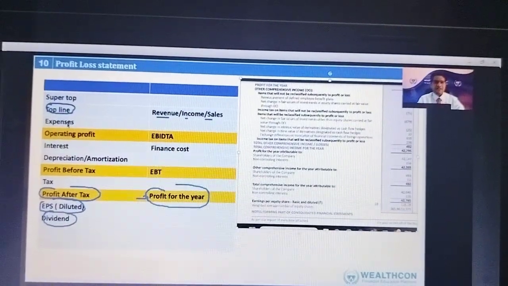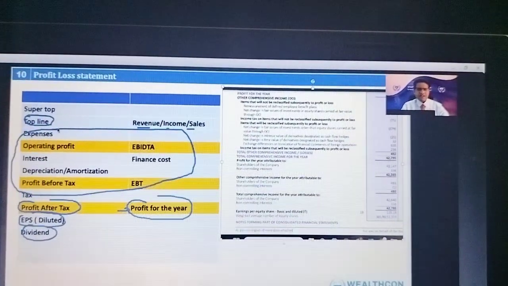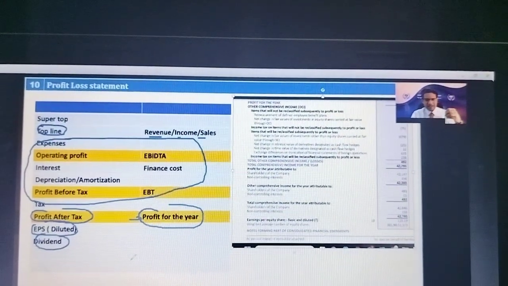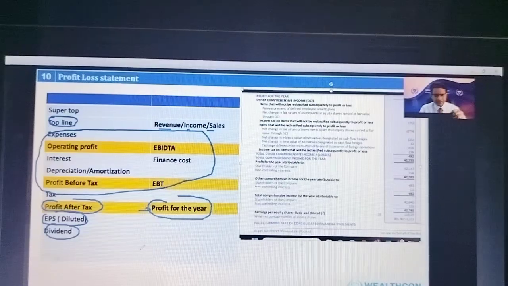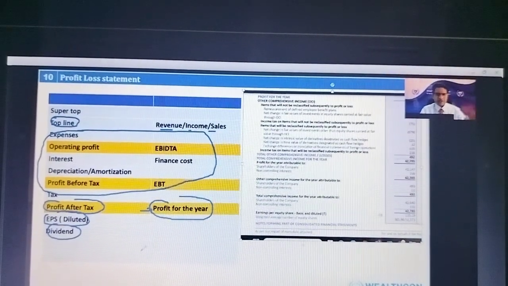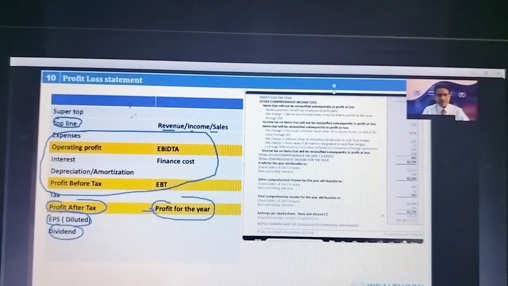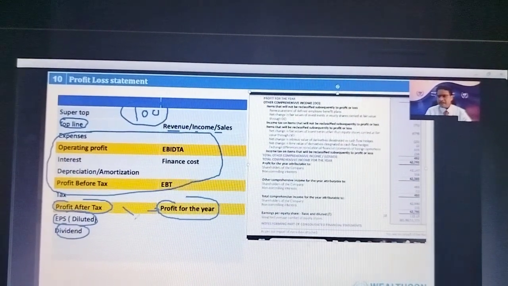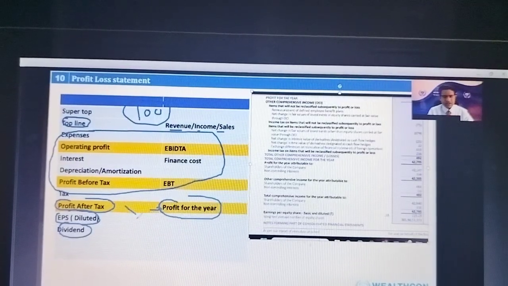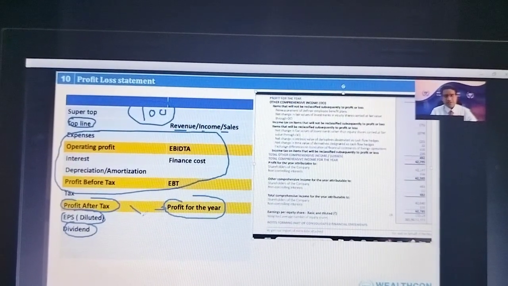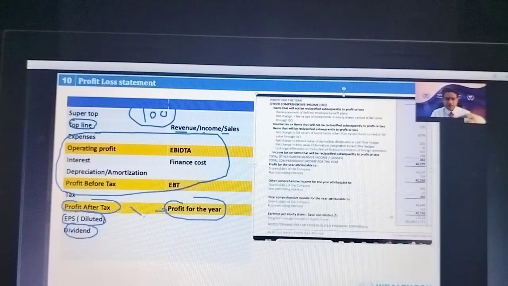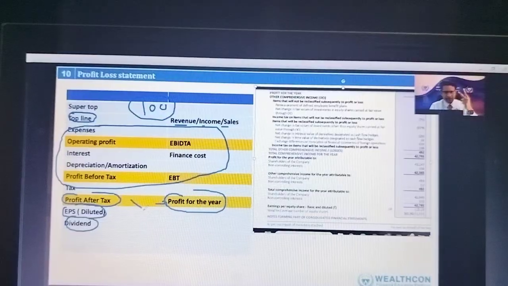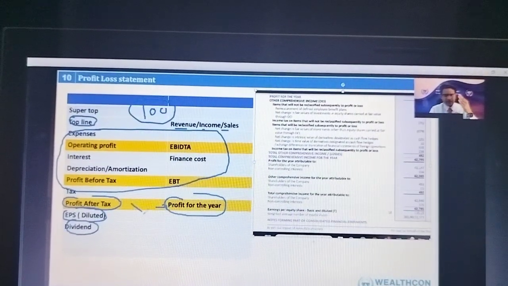Middle line is everything that is outgo, including tax. So top line is money coming from the customer. Bottom line is the money staying, the residual money with the owner. The rest of the money is going. Suppose the customer pays 100 rupees. In most companies in India, profit after tax is hardly 5, 10, 20, 30. That's it. So at least 70% of the money goes to other things or outside, which includes distributors, marketing people, vendors, employees, lenders.